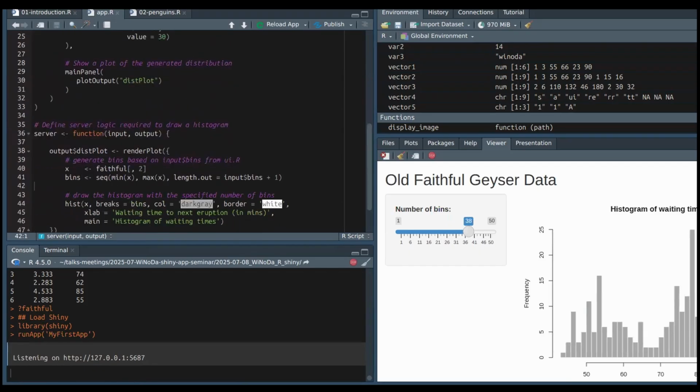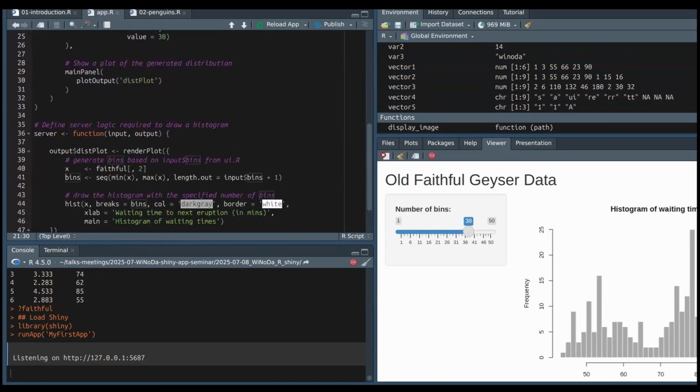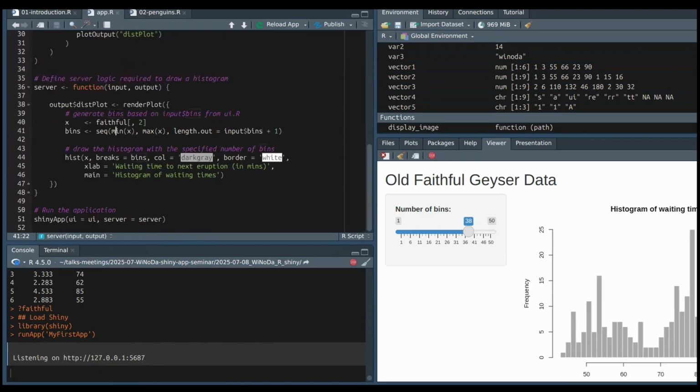And that is because the value of this slider, that is called bins, is processed here in the server, and we use it as an argument of hist.